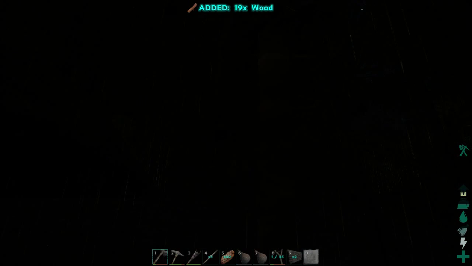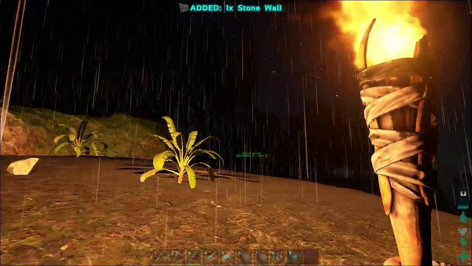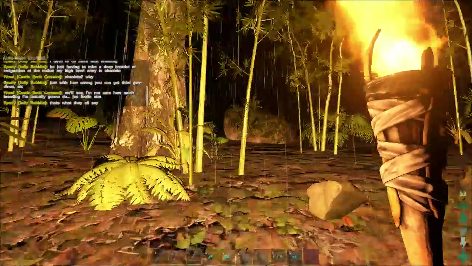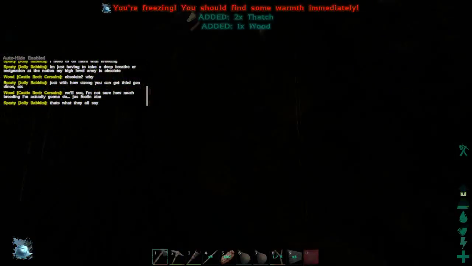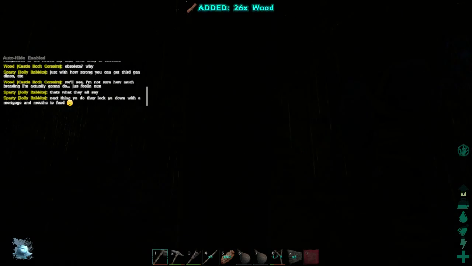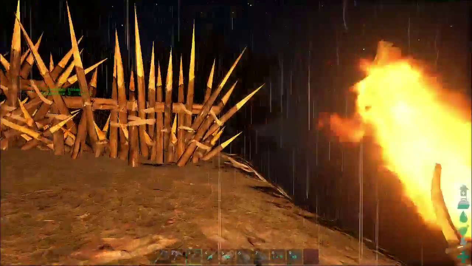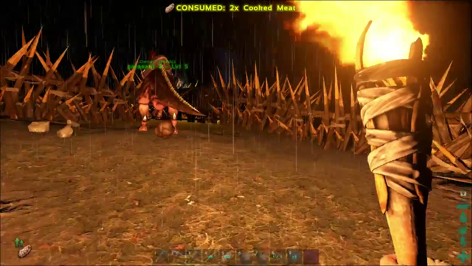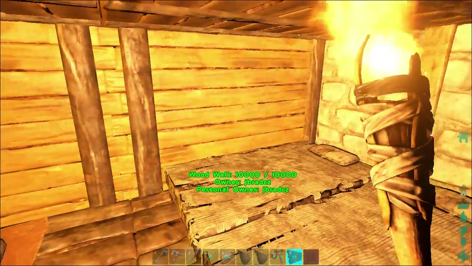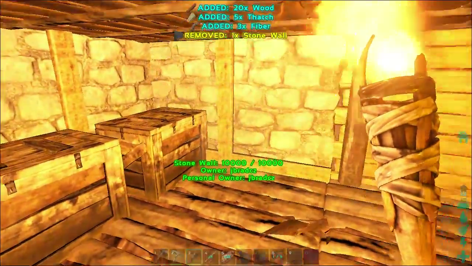I love how it just goes to pitch dark. I don't like not seeing what I'm about to die by. Alright, so let's... There we go. Alright, so we got three walls. I'm just gonna bury up this really quick. This will also get us some wood. Alright, so we need two more walls.